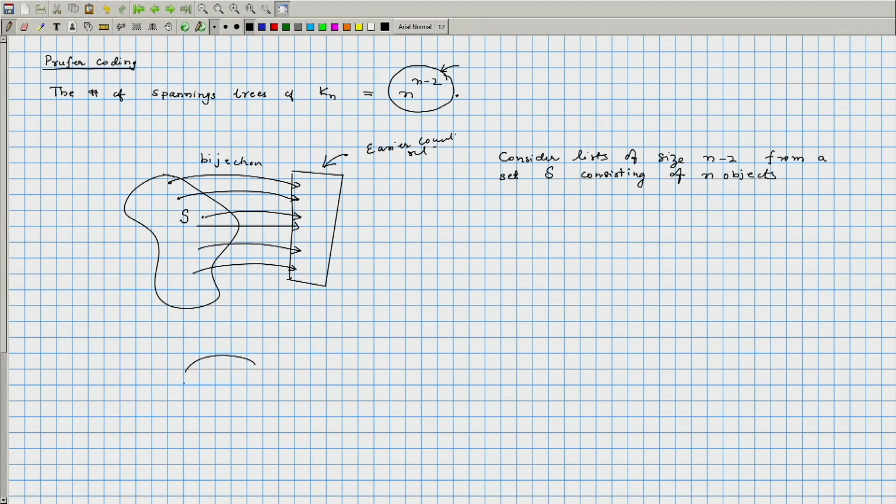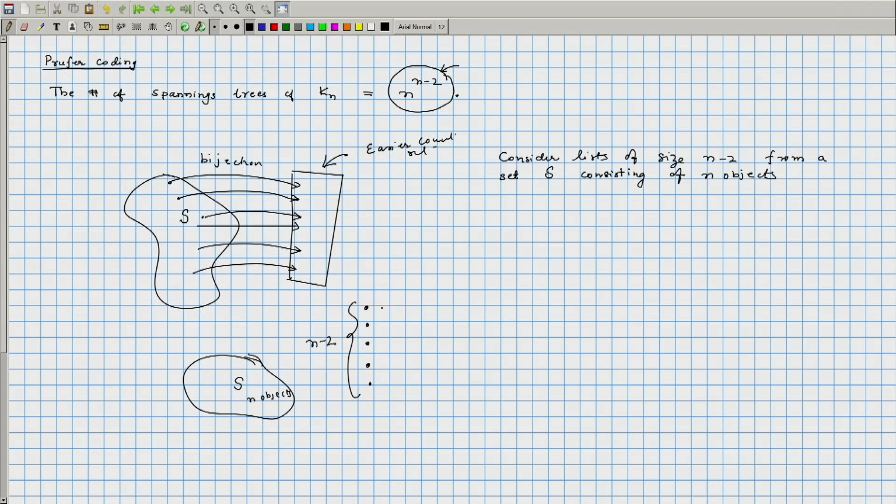So, we have a set, let us call this set S. Now, this set has n objects and we are allowed to form lists of these, and the length of these lists is n minus 2.